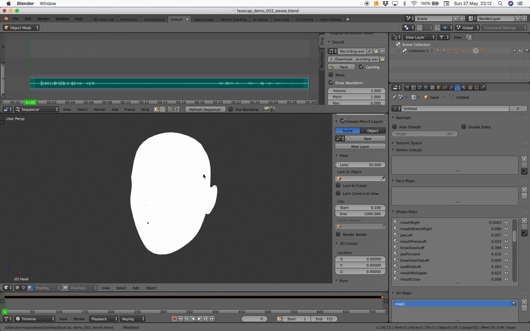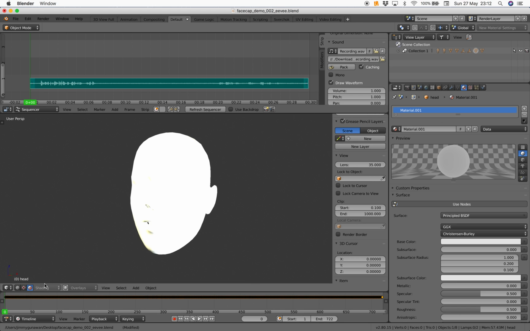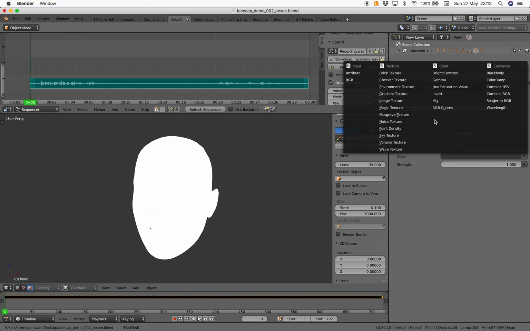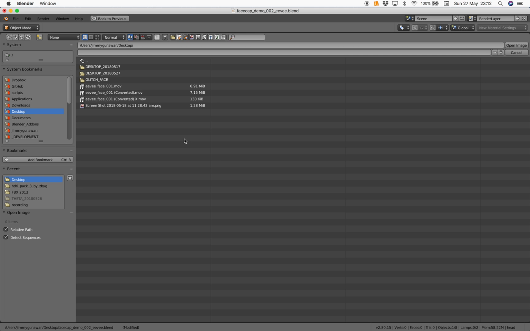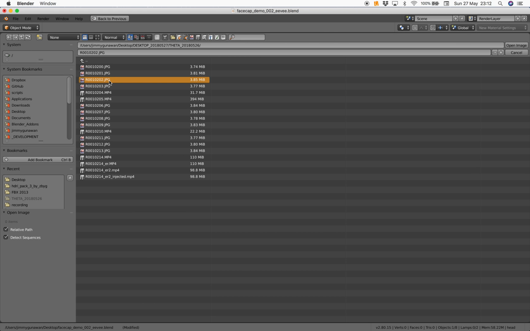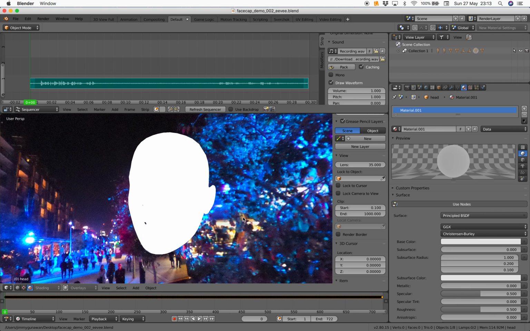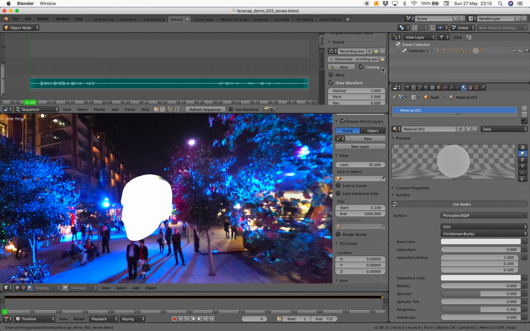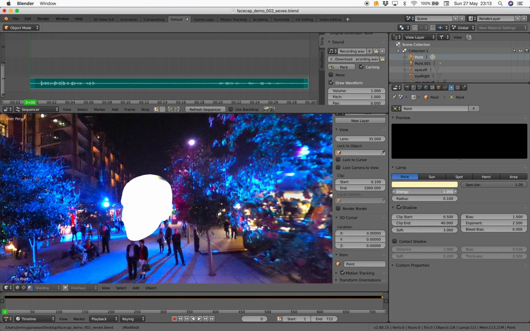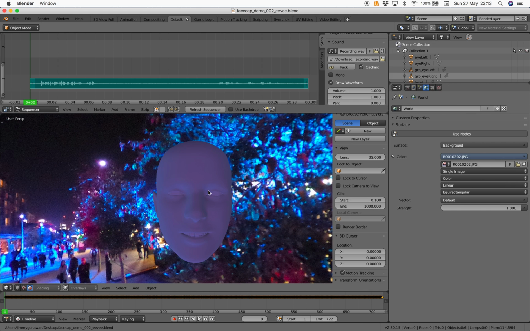So we have this character now. We probably need to give it a material and environment light. So I have a 360 environment here, and this character should have some kind of, okay, the point light is too strong. I'm gonna just delete it. Delete. All right, we got the character.